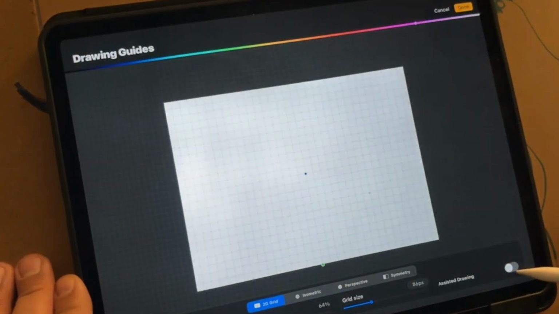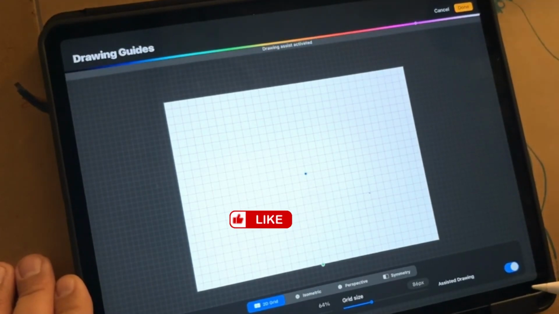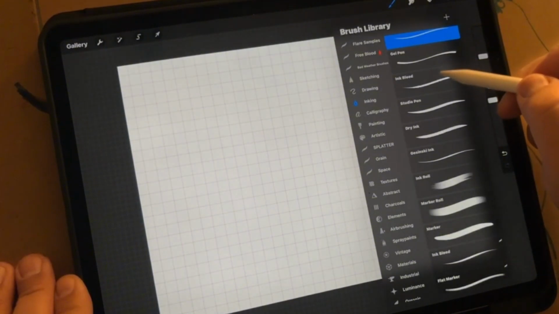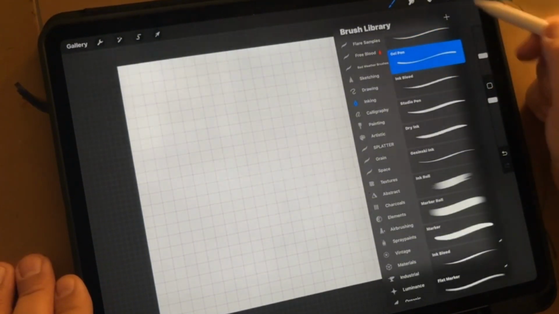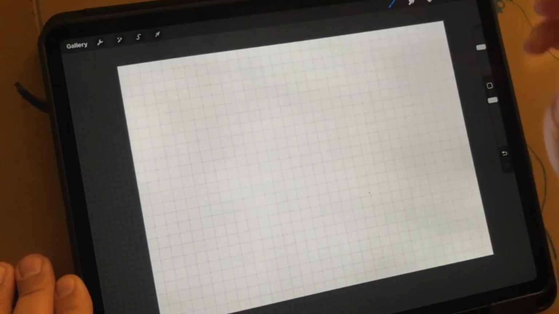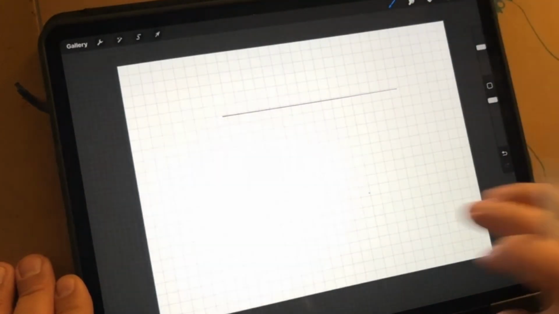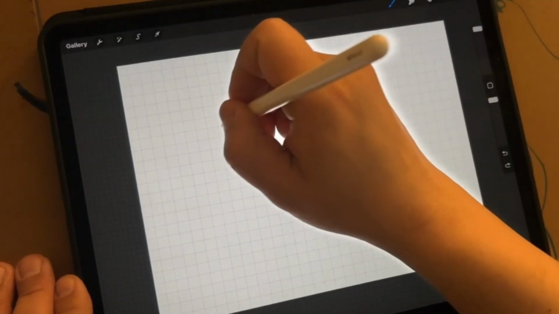I think for our purpose, we're going to have something that's contrasting, sticking out. Also, you have down here Assisted Drawing. If you don't turn this on, this won't work. Assisted Drawing, tap on that. So we're going to just get a thicker, let's just get this gel pen about midway. And what we have here is a thick line. Want it thicker? Go ahead, go all the way up.